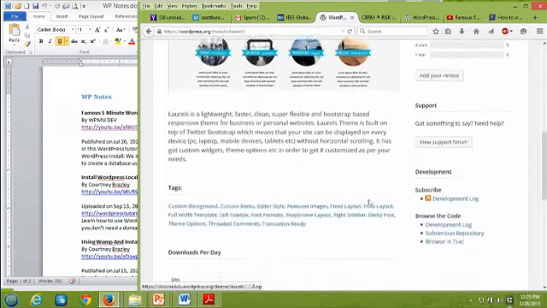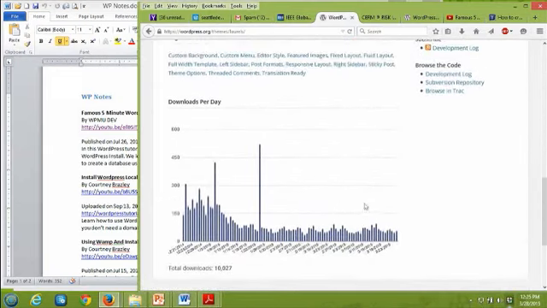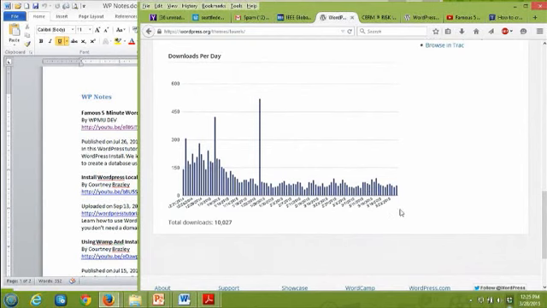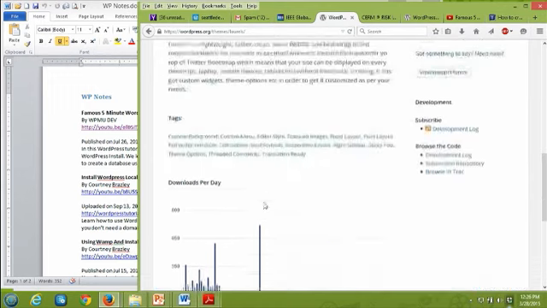And where's statistics? Oh, there's downloads per day. Okay, so you can tell. So there's 10,000 people who downloaded this. You know, if you got a theme and you got 4 million people who downloaded it, you say, okay, this is really popular. If you got a theme that 3 people have used, you say, well, is it new? How good would the support be? If I found something that's got a problem, is the guy going to answer my emails? Things like that. So those are some of the things you need to think about when you're looking at some of these things.